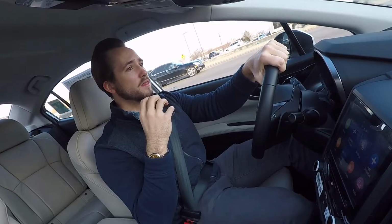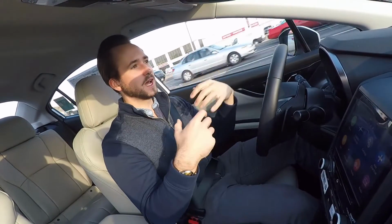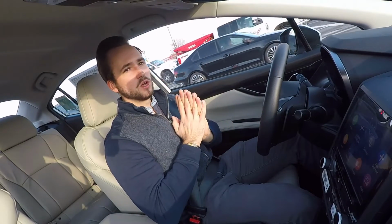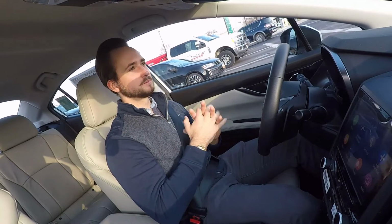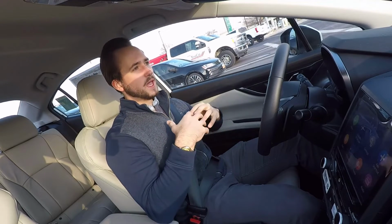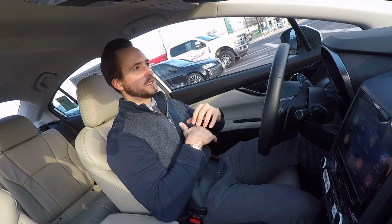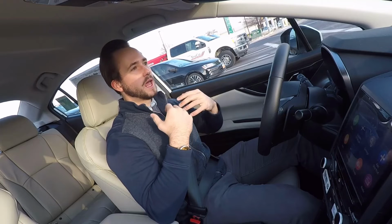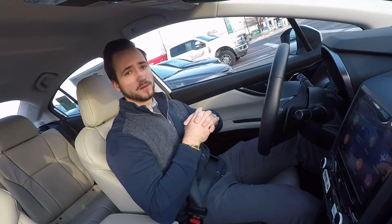And really the only question would be, do you go for a hatchback or do you go for a sedan? That's more on the lines of what you'll be asking yourself. And what I would say is, it just depends on how much space you need. So if you carry things around in your car all the time, have the seats down all the time because you have stuff in the trunk, I'd recommend going for the hatchback. It is a good amount of extra space compared to the sedan.